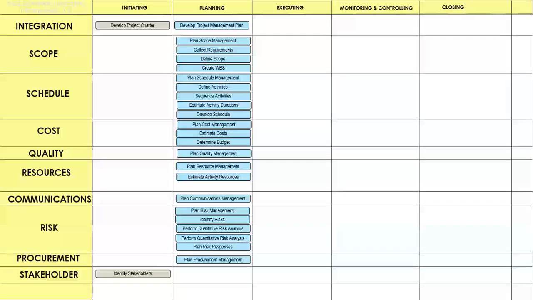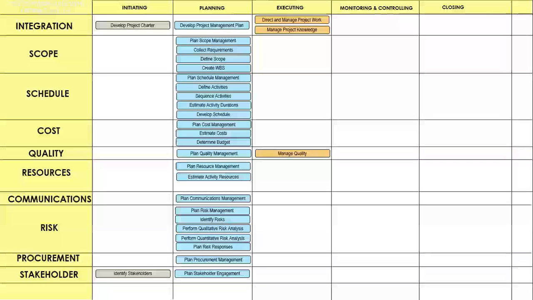Then we move into plan procurement management, planning how to manage procurements and contracts. We move into plan stakeholder engagement. Now that we have our stakeholder register from Identify Stakeholders, we can plan how to manage our stakeholders' engagement. Moving into executing, we direct and manage project work as a whole, and we get the issue log, we get deliverables, and we get work performance data. We move into manage project knowledge, and the hindsight, the understanding of what went well and what didn't, is put into a lessons learned register.